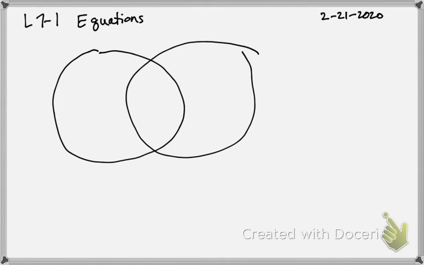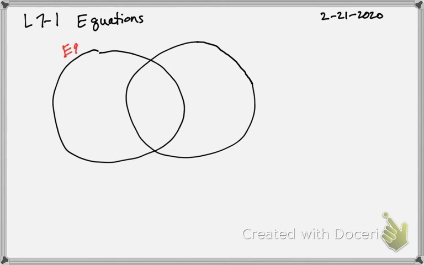Ooh, that's the most terrible looking circle I think I've drawn in a long time. We're going to be putting things in all of these sections. So for those of you who write large, make your circles large, okay? You know I can write a little bit smaller, so that's the deal.